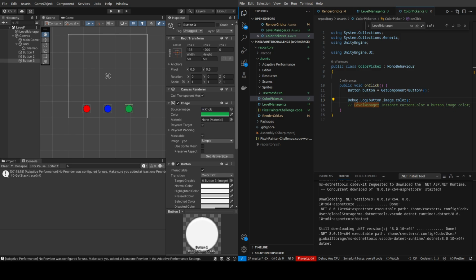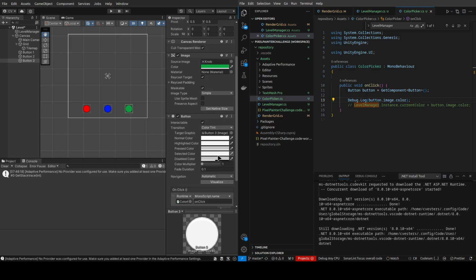Okay, but I have to look it up how to actually do it, because as far as I can see, the script is separate from the actual button.